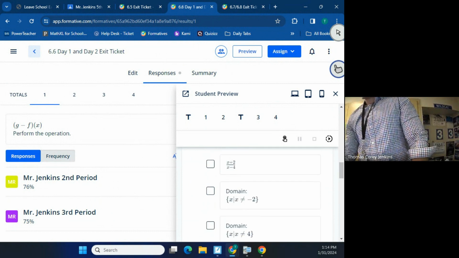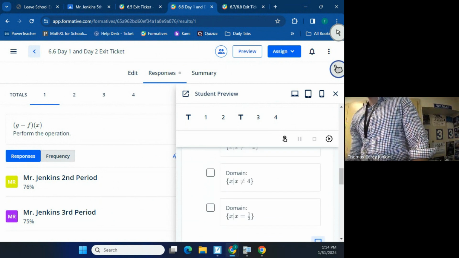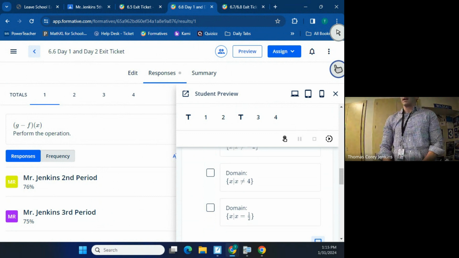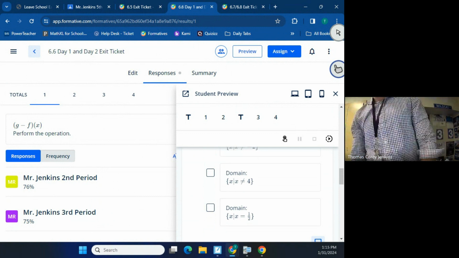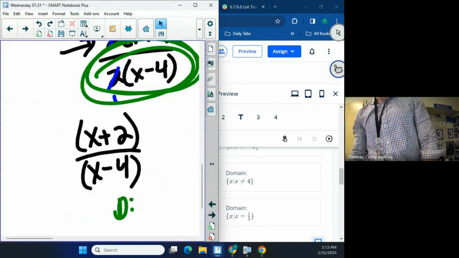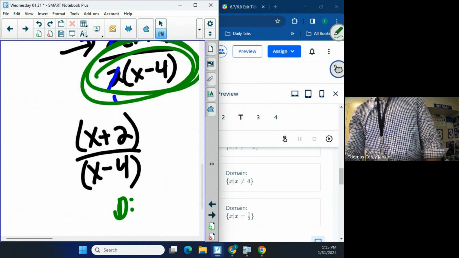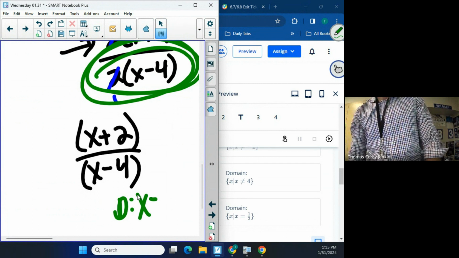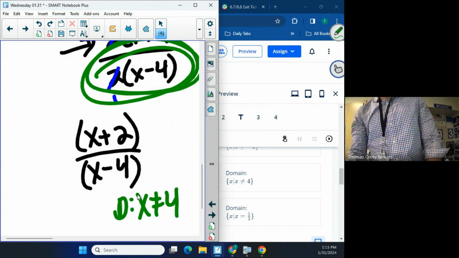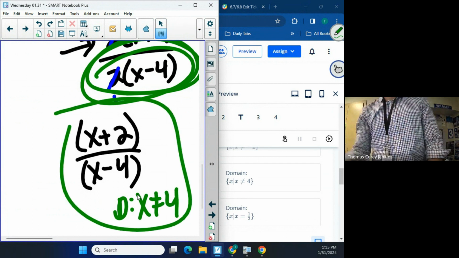So the domain, you're just trying to look for the one that says doesn't equal 4. So it'd be that one right there. It says x and then has a line and then x can't be 4, which we use that notation in class. So just x can't be 4 on the test will work fine. Okay, so that's number 2 on the second formative.